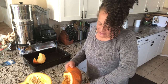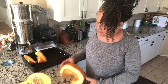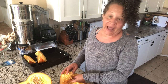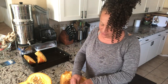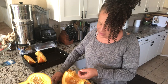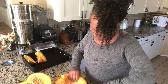So pumpkin is full of fiber. Full of fiber, it's good for you. I put it in my cake mix instead of using eggs and oil. I put pumpkin in there. And it's just as moist and probably better, I know it's way better for you, but it's just as moist as it would be had I put oil in it. I don't think I've had a cake with oil in it that I made in a long time. I always use pumpkin. So this is one of my staples.